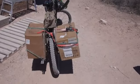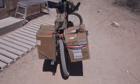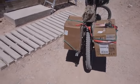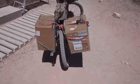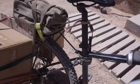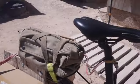Riding, I didn't really even notice it was back there. That's awesome. It didn't feel weird. I was going a little slower because of all the bumps, but it was fine, no problem at all. And all the load is on one side. Most of the better bikes have lugs already in them, so there's already a threaded insert there that you can just tighten it into.